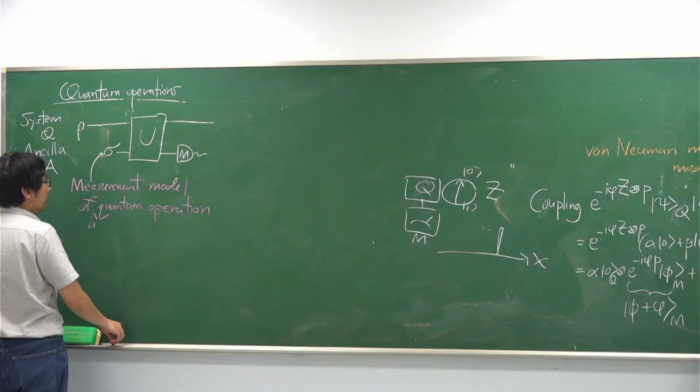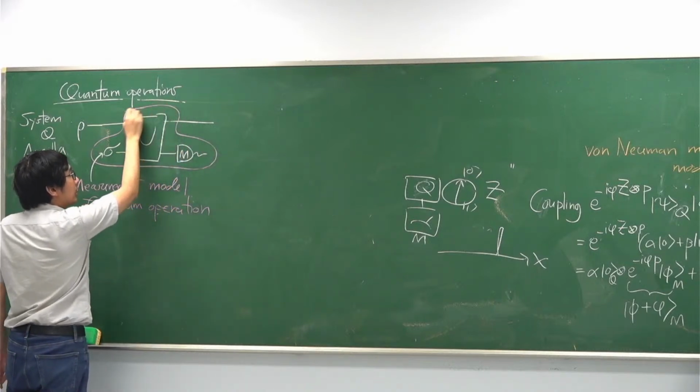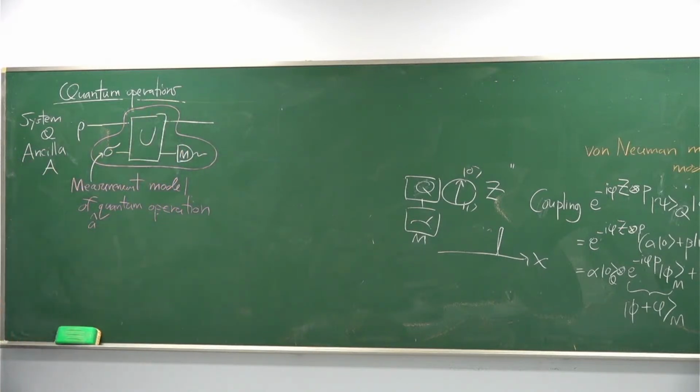A quantum operation is how to describe this part by operators on the system alone. Just to emphasize again, I mentioned this when you were away: it is crucial in the quantum operation formalism that initially the state of the system and the ancilla are not correlated, so not entangled. If you want to describe the other case, well, let's not go there.